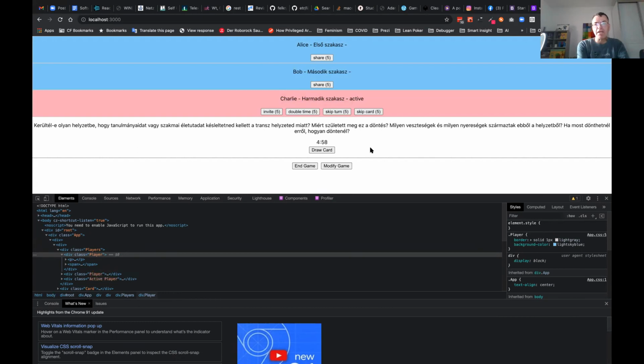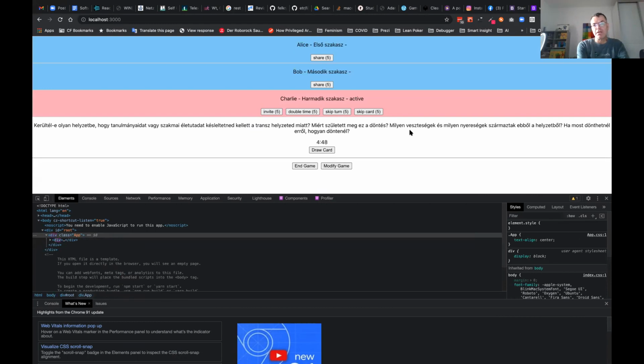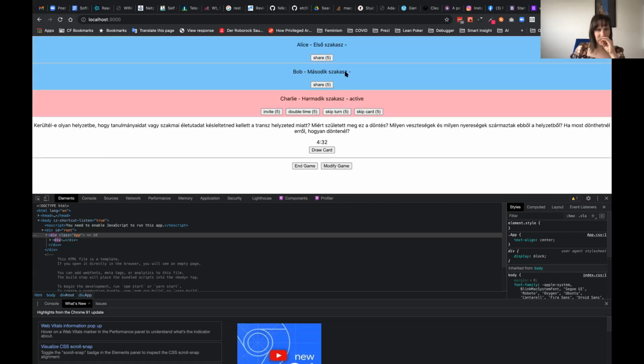Okay, so at the beginning you only have two colors, because you don't have an active player yet. Yeah. And actually, make this whole thing pink, the first page. What do you mean? The management page, make the whole thing pink. Or you can also make this three colors. Yeah, we'll see. For now, let's concentrate on this page.